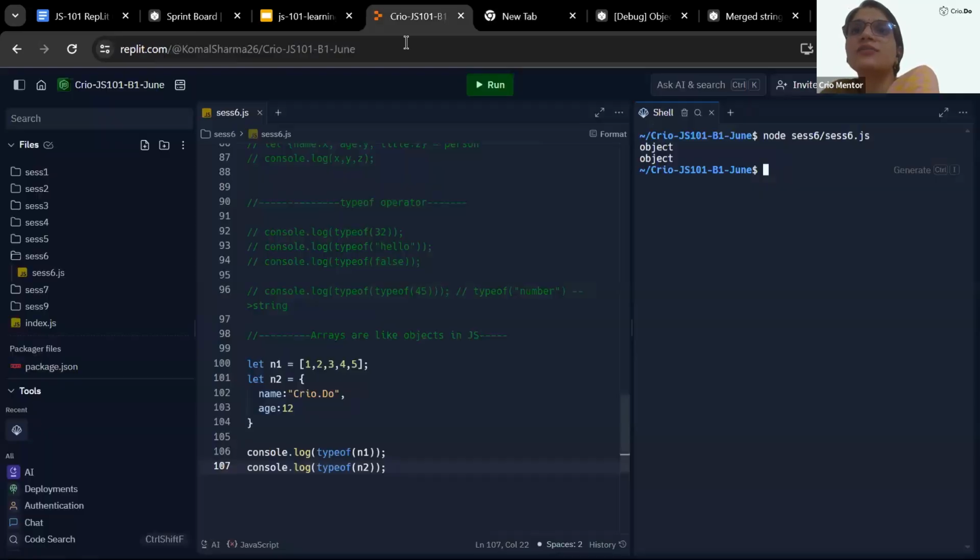So that is why when you see the typeof array, it returns object, simply because both of them follow key-value methodology. Typeof array will always return object because both of them follow key-value methodology. So, ma'am, that means arrays equal objects? Arrays are objects? No. Arrays and objects are still two different non-primitives. They just have a common thing in between, which is that both of them use key-value methodology.